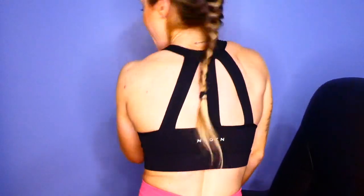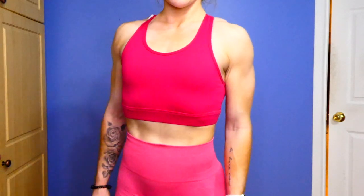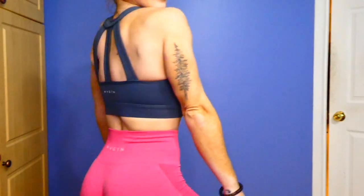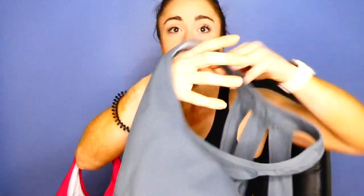Next are the trio bras! Look how cute the back is! As I mentioned, I do recommend sizing up for the bras. I wear a small — and I don't even have much up top and I still have to size up, so I think most people will need to size up in these. They have removable pads, a decent amount of support but not insane, and a fairly nice thick fabric. The bras come in berry, stone gray, and black. They're super cute and I love the back of these.